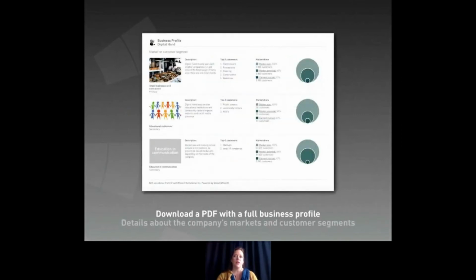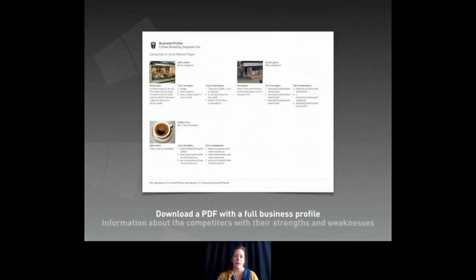We also have information about the market or customer segment. Is that our target market, or are there other options we want to put in there? Maybe it's a geographic market that we want to look at. And again, we can put in who our customers are and the market share. And then we have information about our competitors or other market players, whether they're rivals or non-rivals, other organizations, and what strengths and weaknesses we've acknowledged.